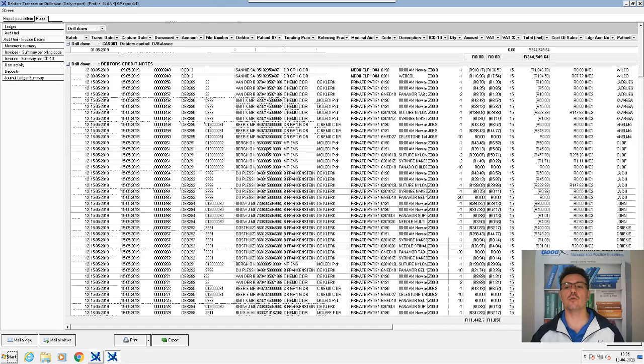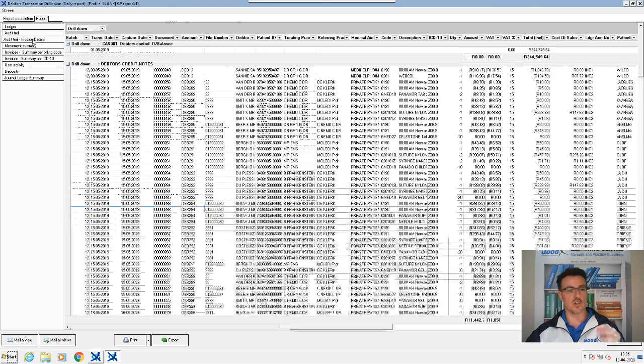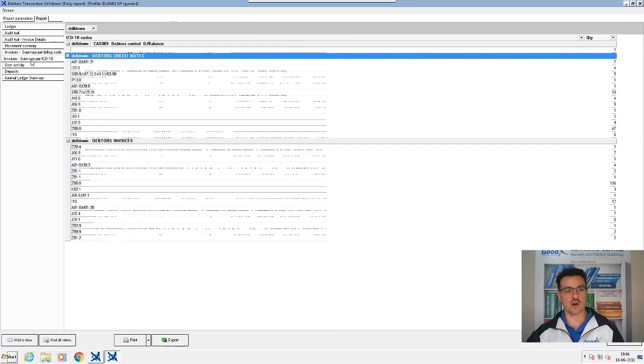And I can also double check their billing to confirm that the ICDs are correct, the patients are correct, and the codes that should have been used have been posted correctly as well. So the movement summary, the deposits, and the order trail invoice details. Your invoice codes and your invoice ICD-10 codes. Please make sure that you understand these reports and what you need from them.